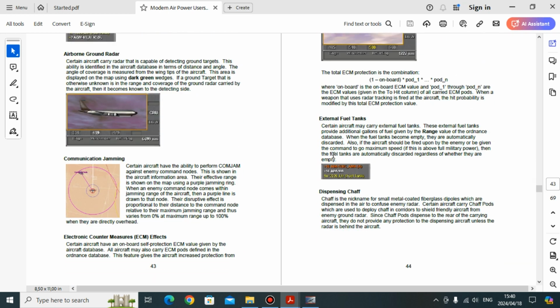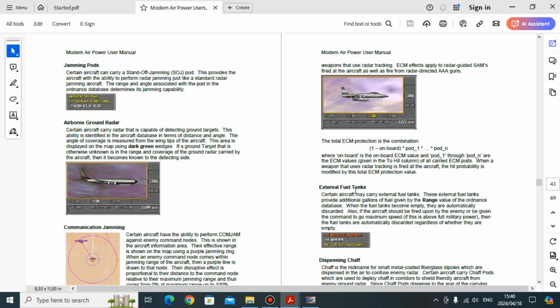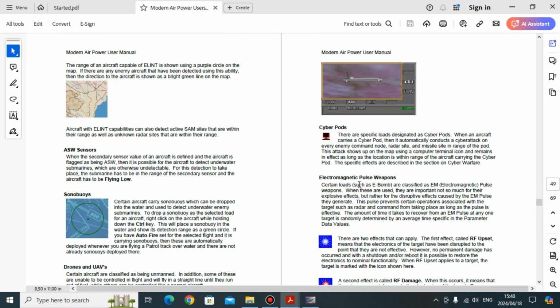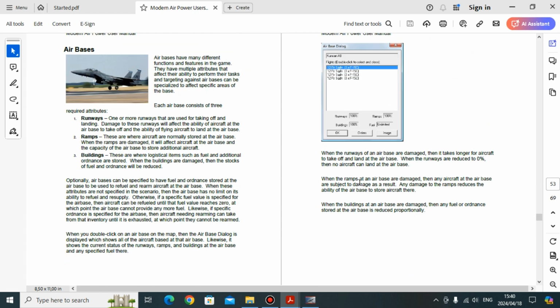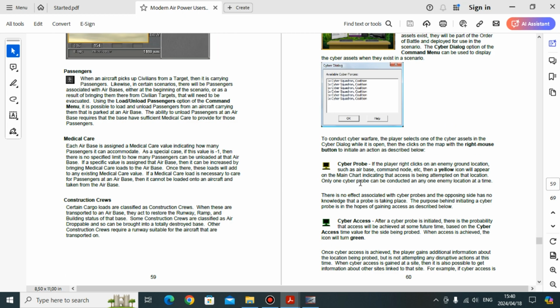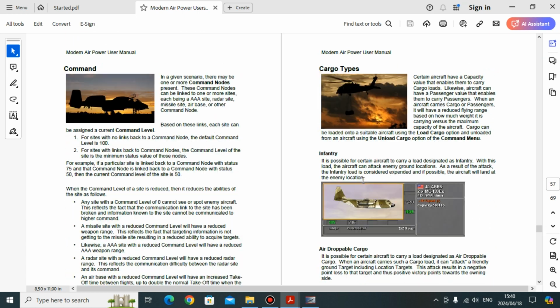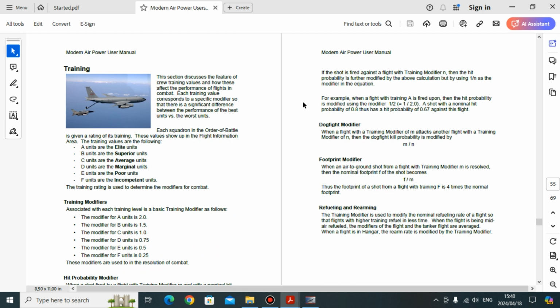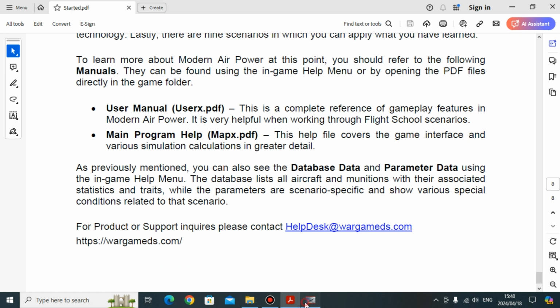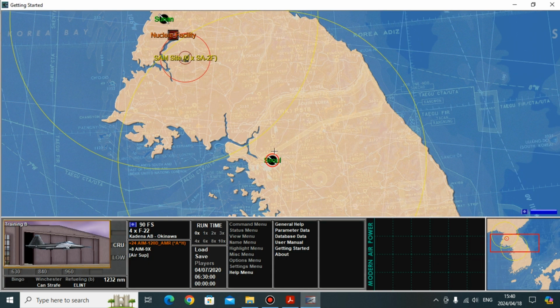This is in depth, eh? External fuel tanks, air bases. Yes, and War Games Design Studio has updated this to the modern era.